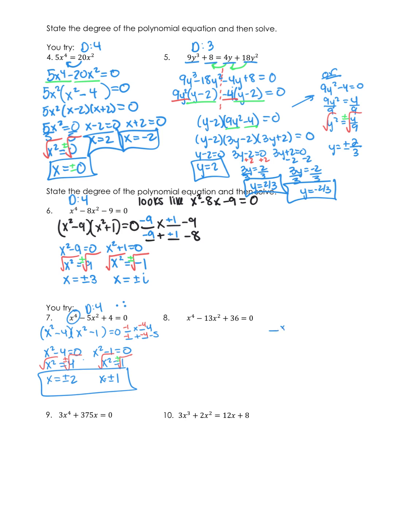Same thing here. You'll be looking for two numbers that multiply together to get 36, add together to get -13. That will be -9, -4. So this will factor into x squared minus 9, x squared minus 4. And then from here, if you want to set both factors equal to 0 like we did on the previous problem, you can do that. If you want to keep factoring, I'll do it this way this time. This is a difference of squares, x minus 3, x plus 3. This is a difference of squares, x minus 2, x plus 2.